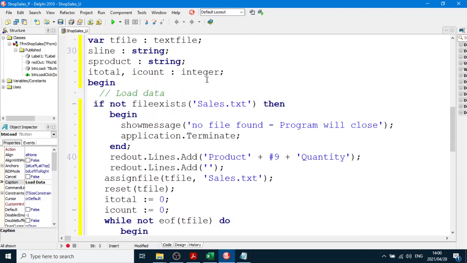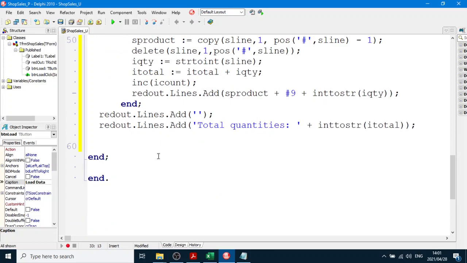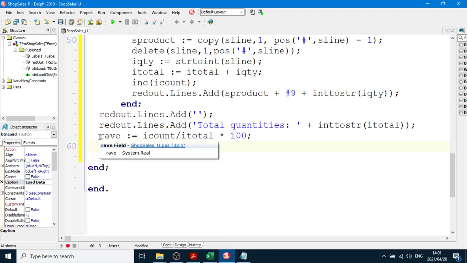I will get a variable called rAverage, rAv, real, calculate my average and then display it. rAv equals, like I said, iQuantity or iCount divided by our total times by 100. Or do we want the percent? No, it's not a percentage. It's just our count divided by our total. We don't want a percentage.